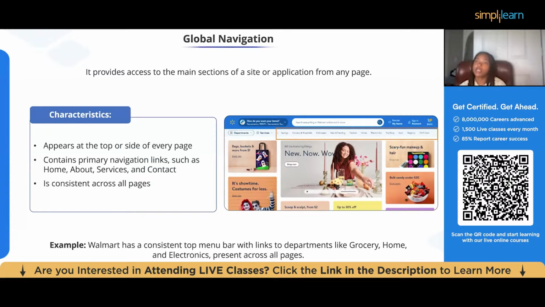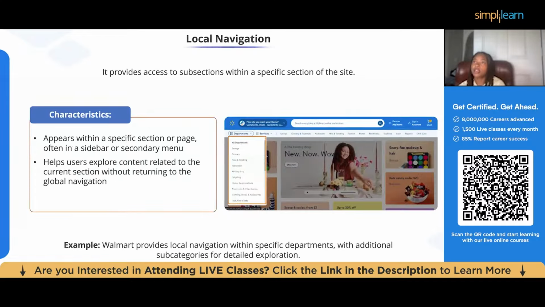So Walmart has a consistent top menu bar with links to departments like grocery, home, and electronics present across all pages. And then it provides access to subsections as far as local navigation. Local navigation provides access to subsections within a specific section of the site. So here we have this side navigation on Walmart.